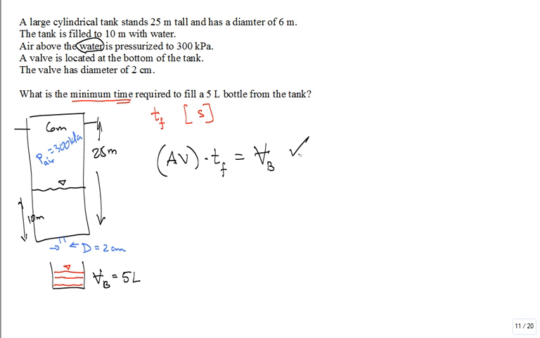Does this equation make sense, yes or no? Thumbs up if you like it. You're good? Okay. Now, to calculate the time to fill, I know the volume of the bottle. I get the area of the hole. Let's call this diameter of the hole, and then the area of the hole. And then I have the velocity of fluid exiting the hole. I'm going to call that state 2. True? And we'll apply Bernoulli's from here to there.